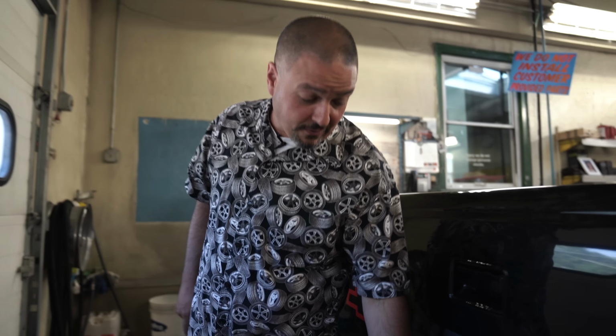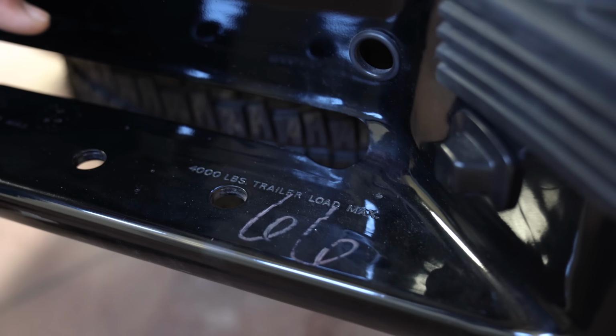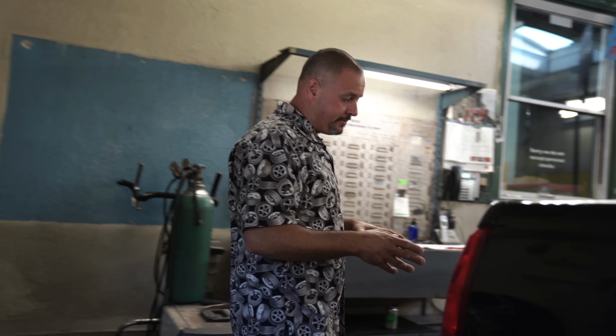Here's some chalk writing from the factory, right here on the bumper. When the dealer preps it, they remove it, still there. The spare tire, brand new, under it. The tires on it, brand new. I'm going to show you under the hood in a few minutes. I have the original battery in it for now. It's no good. Obviously, it's from 1990, but it does come with it. I do have a good battery for it, so it starts, runs, no problems there. But I just wanted to be specific about that. It's the one for this truck.